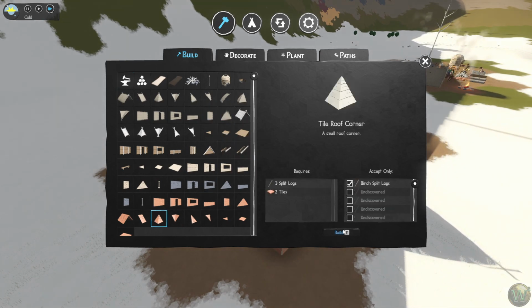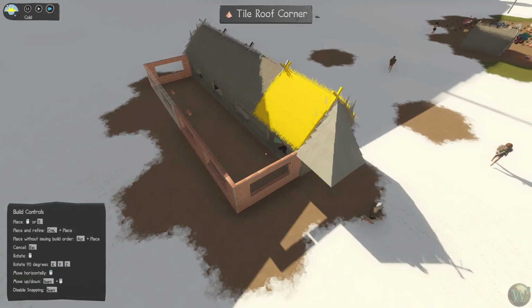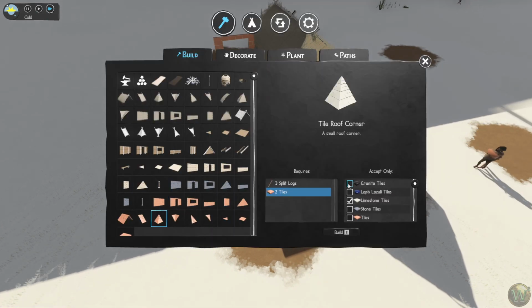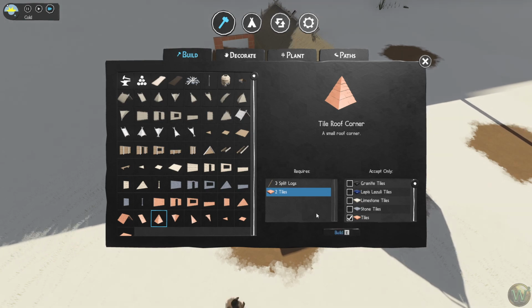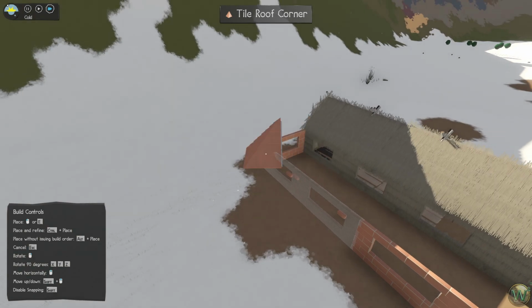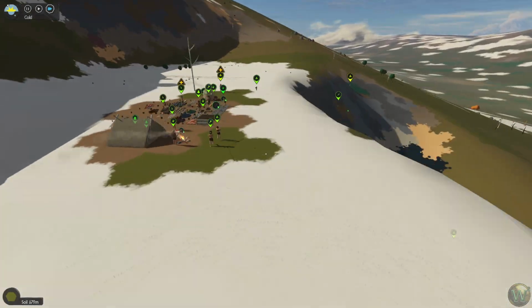We talked about this the last time. Maybe there's 16 that I just haven't put the other one away yet. But I also need to do a tile roof with tiles, and split logs. Yep, that's fine. We're going to make some split logs. This one here and this one down here. For now, we'll just do those 2 corners.